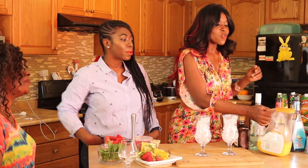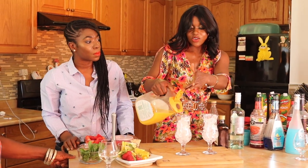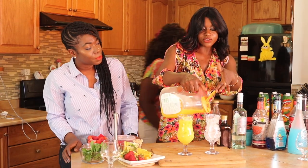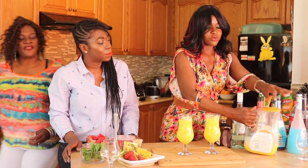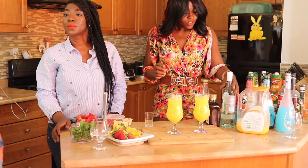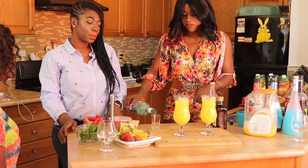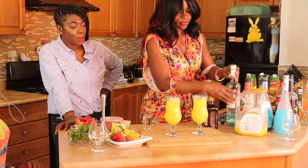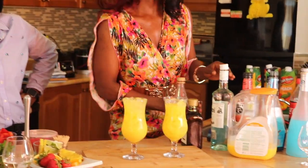So we're going to add some orange juice, right, Ruth? Yes. That's our first ingredient. Fill it up. Right there. And now we are going to add some Bacardi rum. So we just added in one. It's a full shot, so we call it a double shot. A big glass, so we are going to top it up with some liquor. Ooh, it's full already.